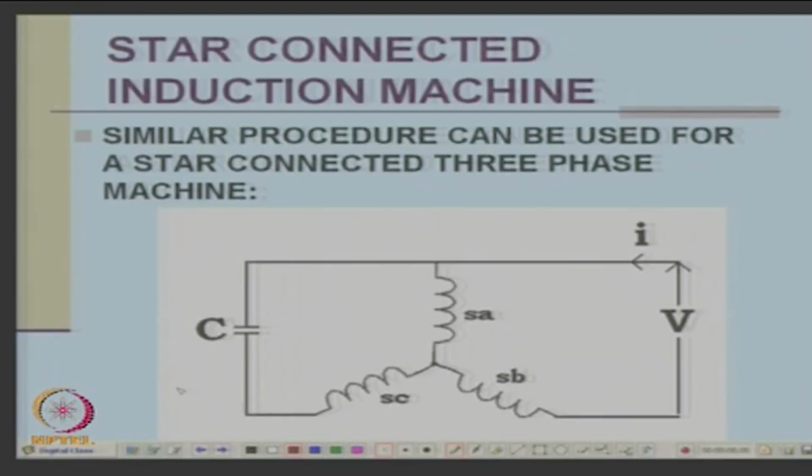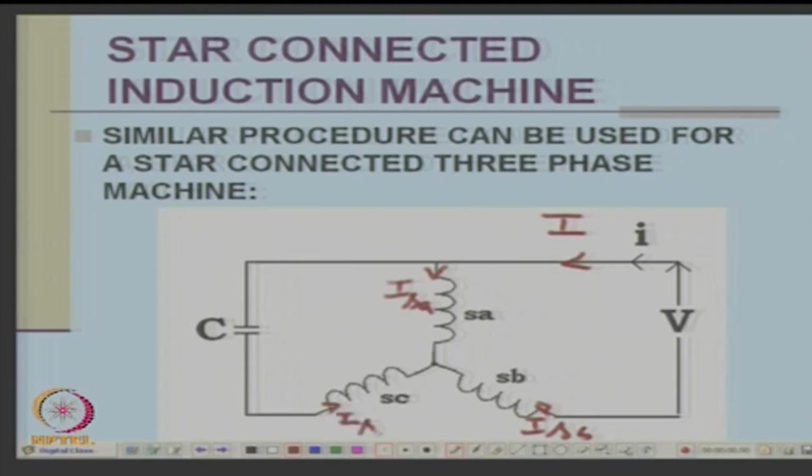Okay. Then we also take a star connected system. That was a delta connected arrangement, this is a star connected arrangement, where this will be the input current I and input voltage V. Okay. Then again it will have the currents ISA, ISB, ISC. Now, you must be very particular about the direction of these currents, because as a motor all the currents will be going into the windings, right. What will be the direction of voltages?